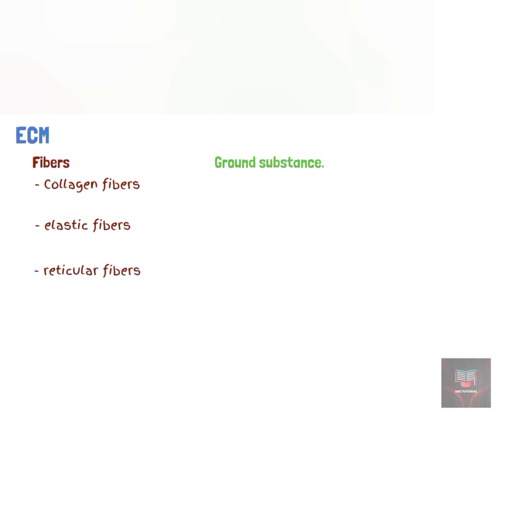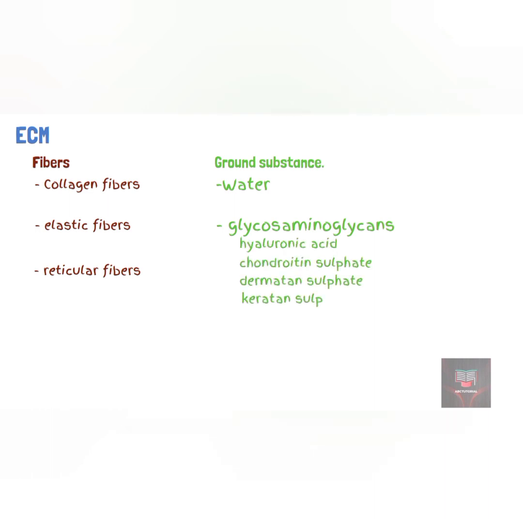The ground substance is the component of the connective tissue between the cells and the fibers. It may be fluid, semi-fluid, gelatinous or calcified. It supports cells, binds them together, stores water and provides a medium of exchange for substances. It is made up of water, glycosaminoglycans such as hyaluronic acid, chondroitin sulfate, dermatan sulfate and keratan sulfate. It also contains additional proteins such as fibronectin.